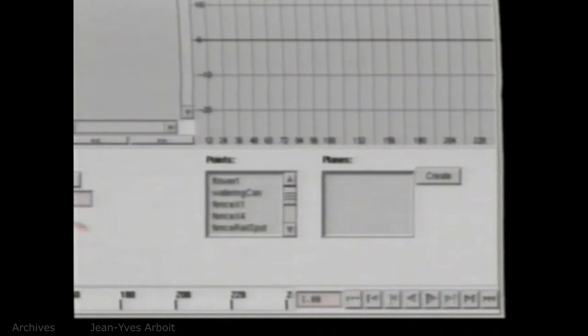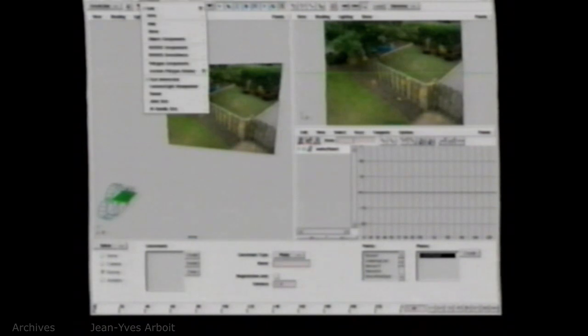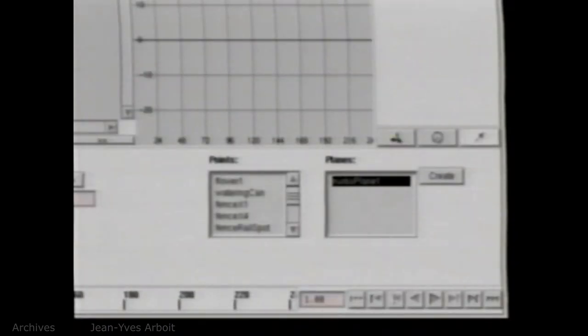A plane constraint allows you to constrain a point or group of points to a plane. This is useful for establishing a ground plane or in making a group of points coplanar. In this scene, two plane constraints were used. The initial plane constraint, being created here, will represent the plane on the front surface of the fence. First, the position of the NURBS plane is adjusted on the modeling grid to align with the desired orientation of the fence. Then the track points that will specify the plane are selected from the point list.